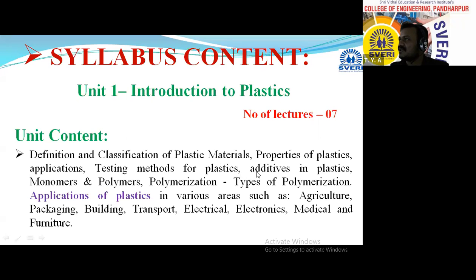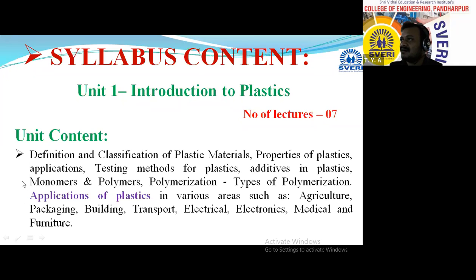Then different additives in the plastics. Additives means if you want to enhance some properties of the available plastic material, some other chemicals are added in that. It may be a chemical or some small operation conducted on that plastic material, and this will be termed as additives. So different kinds of additives are there. To change the properties of available plastic material as per our requirement, we are adding some extra materials in that. It will be considered as additives.